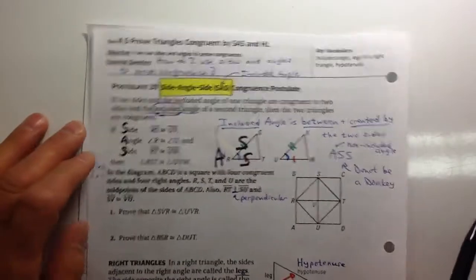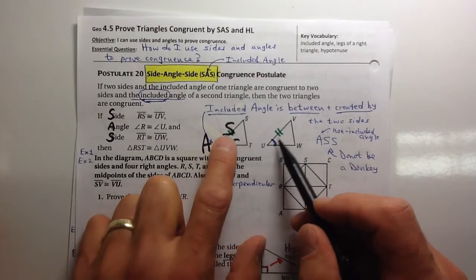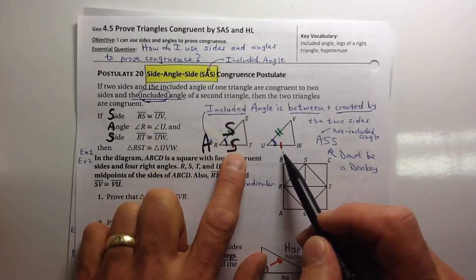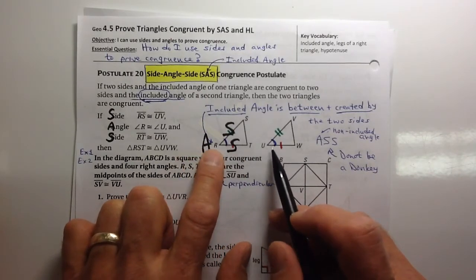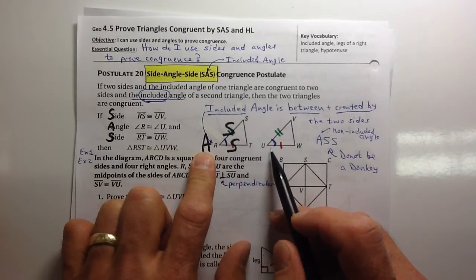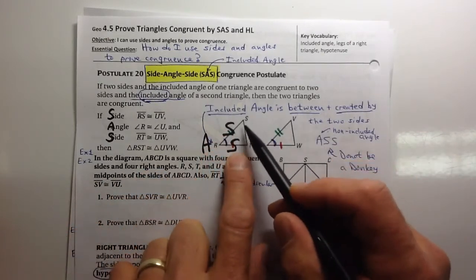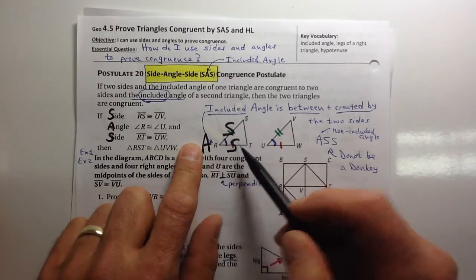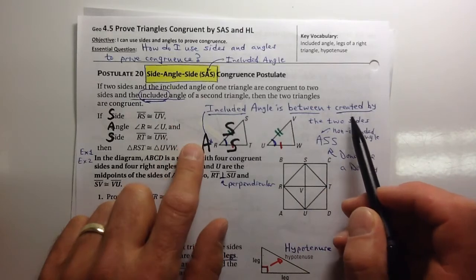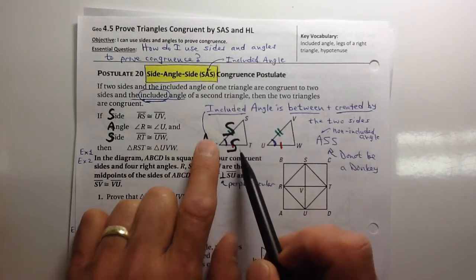That is side, side, side. Or I could determine that I have two pairs of congruent sides and the included angle. In other words, the pairs of angles that are the included angles, that is, those that are between the two sides. So here we're looking at one triangle. Here the two sides come together, and this angle is between these two sides. Or you could say that this angle is created by these two sides. So that is the included angle between those two sides.